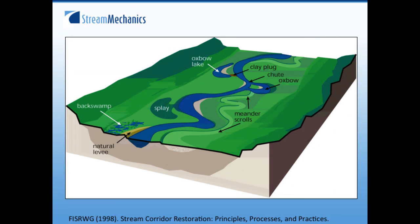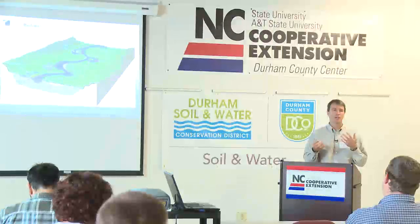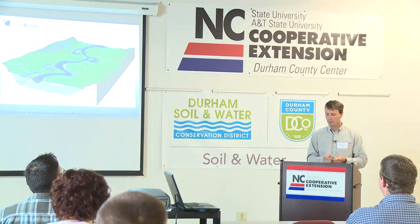If we could go back in time, we would see that these streams are meandering down the center of the valley. There would be quite a bit of complexity on the floodplain in the form of old meander scrolls, natural levees. But the big thing about natural levees is they're not continuous on both sides of the river for long stretches so that they're containing floodwaters everywhere. You would have these wetlands or backwater swamps. You would have the connectivity and the interaction between the stream and the floodplain.